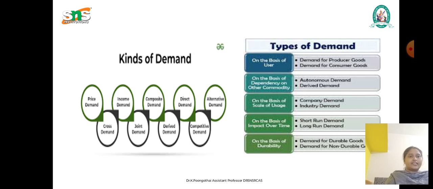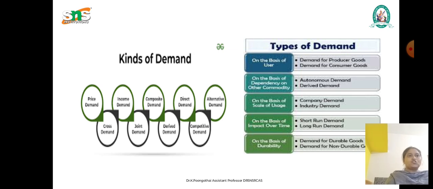An example is a luxury item. The second one is inelastic demand. This is demand that remains relatively unchanged despite changes in price, known as inelasticity. Example: essential goods like medicine. Even if the price increases, we still have to buy it.